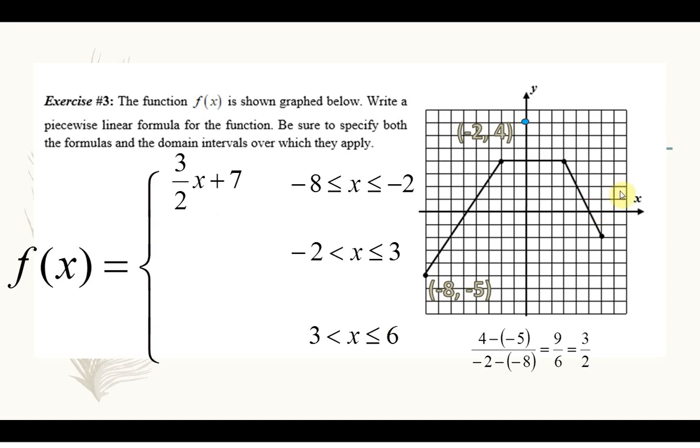I look at that, I continue the slope up, I see it goes through +7 for my y-intercept, and it's going up 3 over 2, up 3 over 2. Now another option, because it is a graph, you could grab a straight edge and connect it, because your slope is going to be constant, and that can get you that y-intercept, and you guys know how to count rise over run to get your slope. That middle one's easy because it's just a straightforward 4, a constant term.